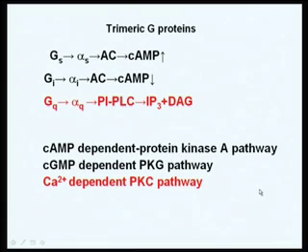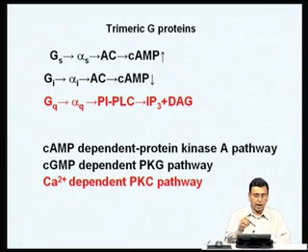As I just mentioned, of the various trimeric G proteins that we have been discussing, so far we have discussed the G alpha S subunit, which primarily activates adenylate cyclase, leading to an increase in cyclic AMP. There are also molecules which activate the G alpha I subunit, resulting in the down regulation of cyclic AMP by activating phosphodiesterases. We also discussed the cyclic GMP pathway, where the membrane receptor itself contains intrinsic guanylate cyclase activity.